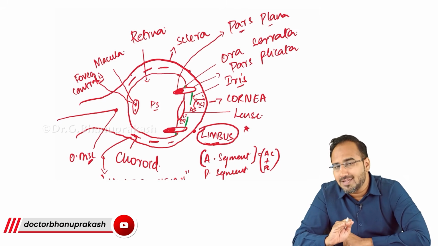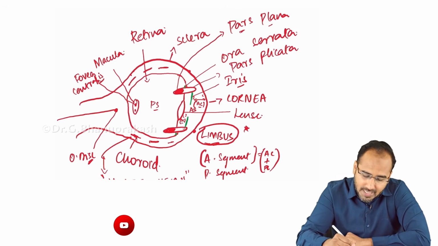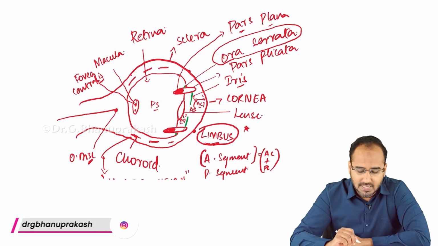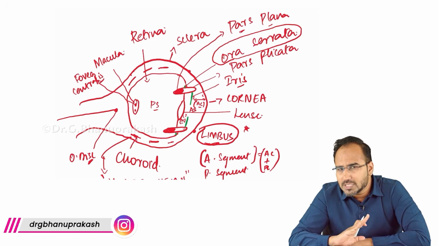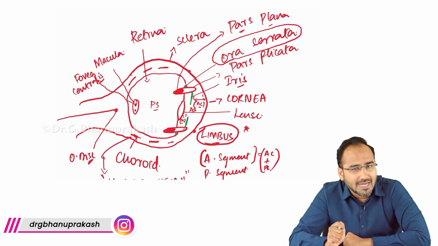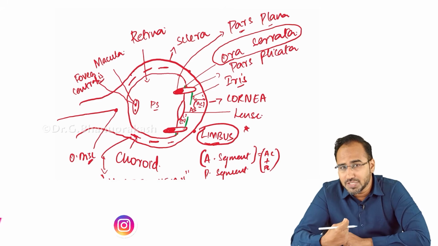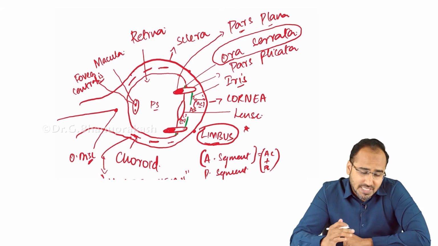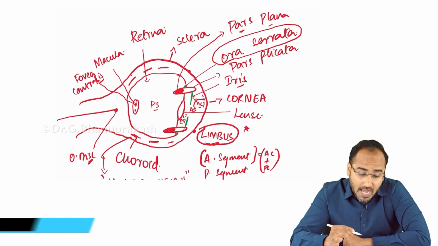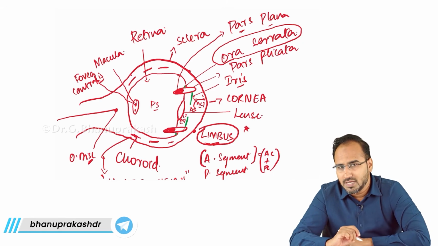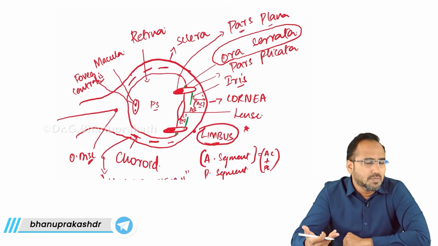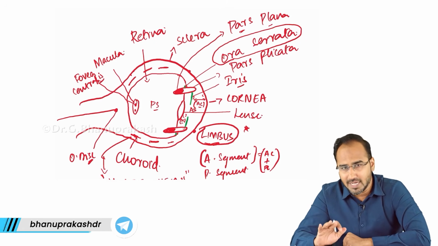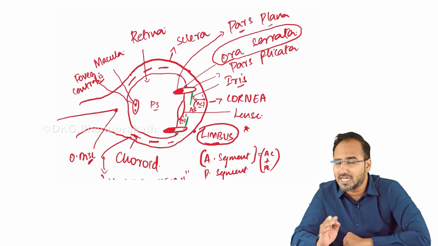The junction where the retina meets the ciliary body is called, again very important guys, the ora serrata. Ciliary body, I told you, is divided into pars plana and pars plicata. The ciliary body gives rise to the ciliary zonule that holds the lens. Just in front of the lens, you see a structure. I have drawn it in green. It doesn't mean that the color of the iris is green. No, it can be green, it can be blue, it can be any color. Iris is the thing that gives color to the eye.